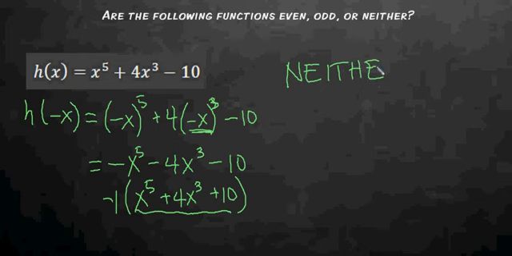What you'll start to see here, folks, is that the powers on each of these terms will give you a big clue as to whether it's even, odd, or neither. You just really do have to be careful with the constants that are attached onto the end, because at first glance, a lot of kids want to look at this and say, oh, it's odd, because all of my powers are odd. But this constant on the back side negates that thought.